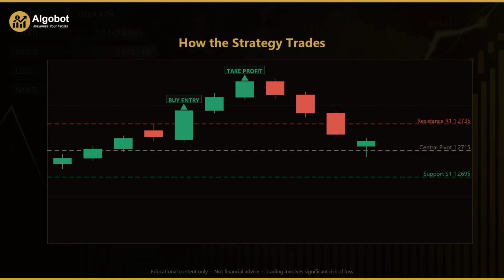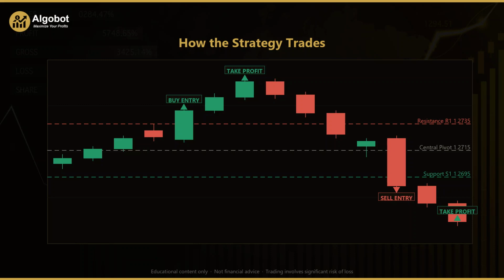After topping out, price rolls over. It falls back through the central pivot at 1.2715 and keeps sliding toward support. Just above S1, we get a small bullish candle, a brief bounce that sets up the mirror pattern. Then the next bar opens above that little candle and drops, closing well below support at 1.2695. Its body fully engulfs the prior candle, and again it's a strong-bodied bar. That is a bearish engulfing breakdown, and it clears S1 by more than the break margin, so the sell entry marker prints as the candle closes beneath support.